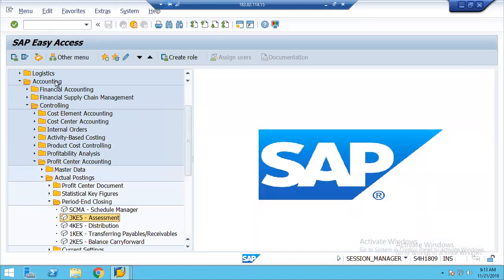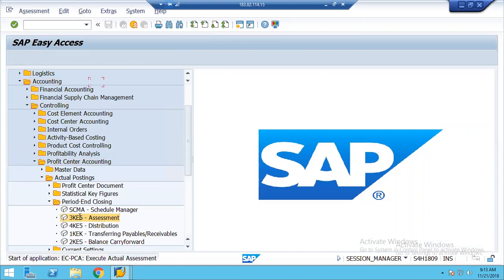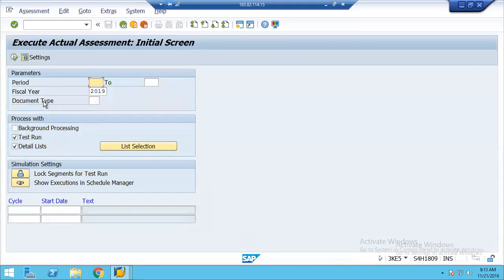Path for this is easy access, accounting, controlling, profit center accounting, actual postings, period and closing, 3KE5 assessment. Just select that and enter the period, document type. Let us say SA because this is purely a finance document. We are going to get a finance document, so it is expecting a document type.